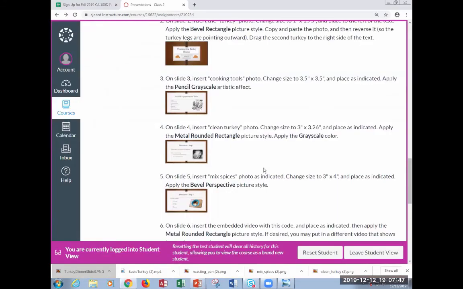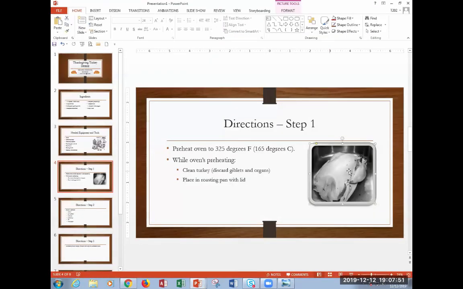The other thing that we want to do is apply the grayscale color, because this is actually not quite grayscale. It's a desaturated colored picture. So a desaturated colored picture is essentially black and white, but not really.